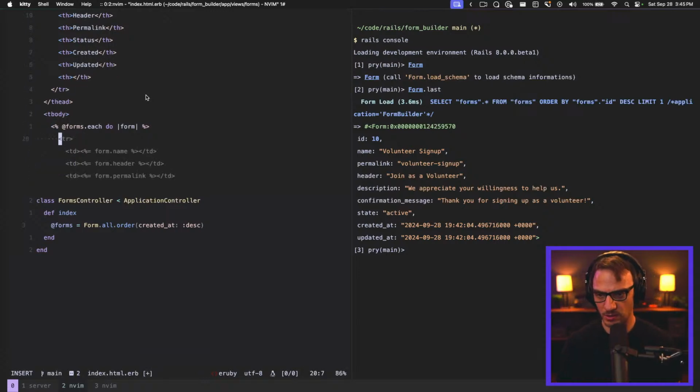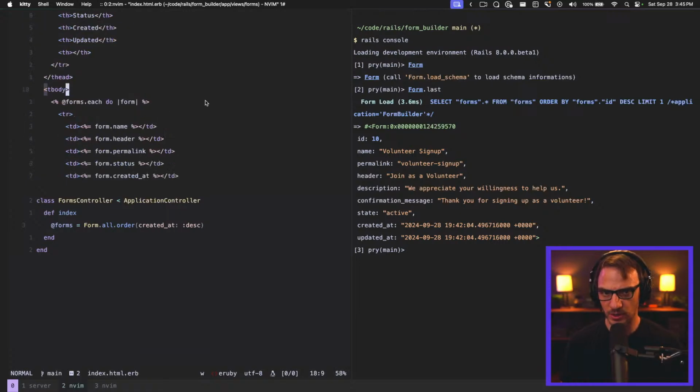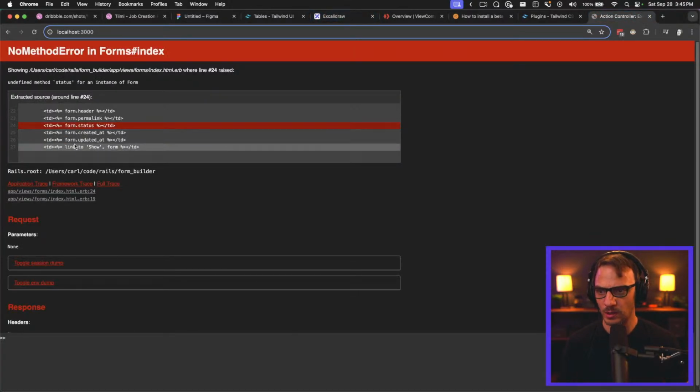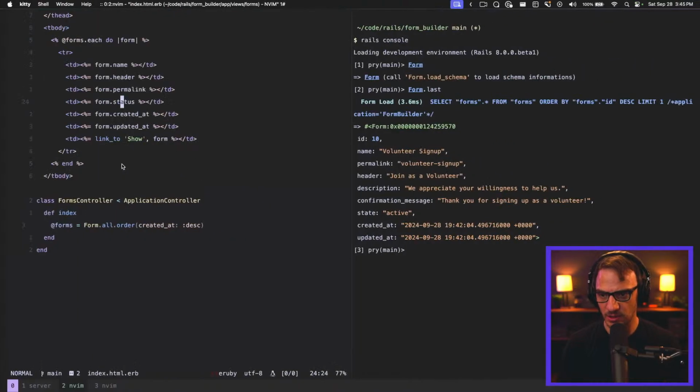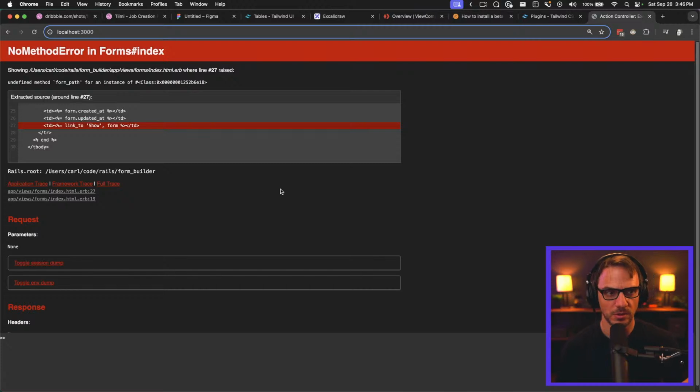Okay. So in here, yeah. So this route doesn't exist. So I think this will blow up. Oh, but if our Tailwind style is working, we should get a form. Okay, yeah, so status doesn't exist. So status is actually state. They probably named it status, but we're going to use state machines for it.